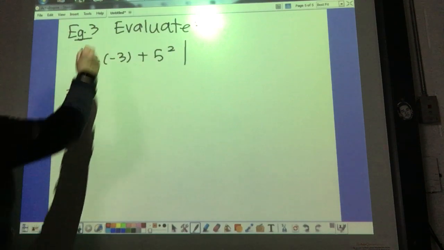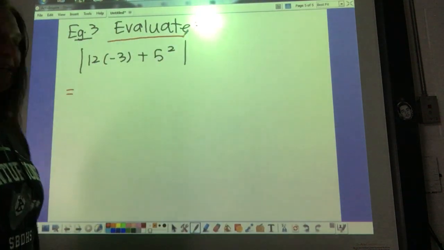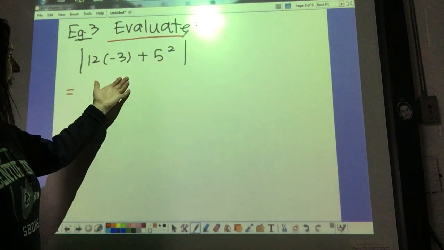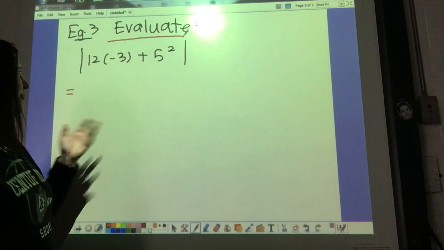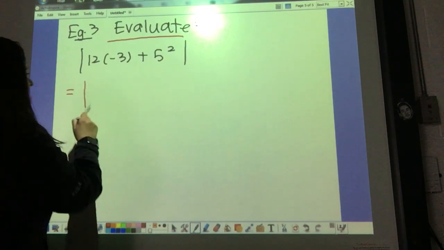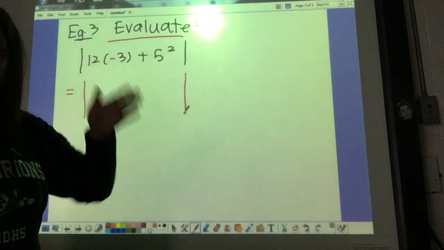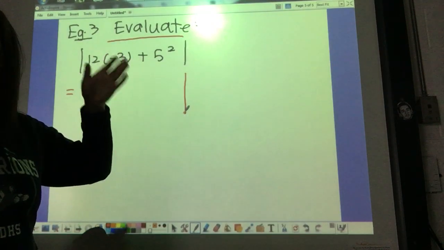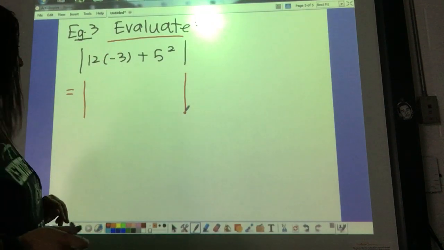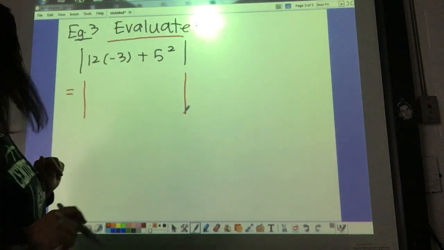And one last example. I think we understand the concept of absolute values. Evaluate. So just applying BEDMAS to absolute values. So again, watch your notation. Sometimes, even myself included, I get mixed up with my absolute values. Sometimes I think they're numbers or they're ones. So just be clear, those are our absolute value brackets.